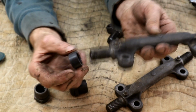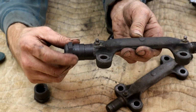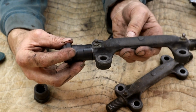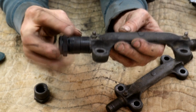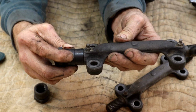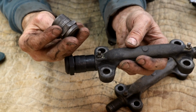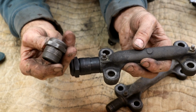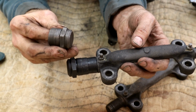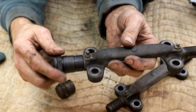So what happens, you see, the seal goes on like so. That goes on approximately there, give or take a little bit, crunch that seal in. You don't want to over compress that seal because otherwise it will just fail. It gives you a good visual of what to check when you go underneath checking these seals anyway. So right there I can't really detect any play, so that tells me all the wear's in these things, which is kind of handy because these are only about, I forgot now, either $15 or $19. I mean, they're proud of them for just a nut, but it's better than replacing these things, I'll tell you.